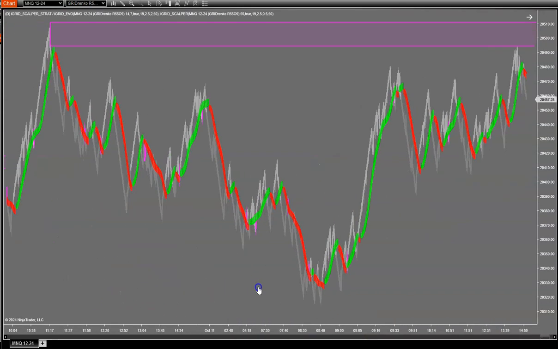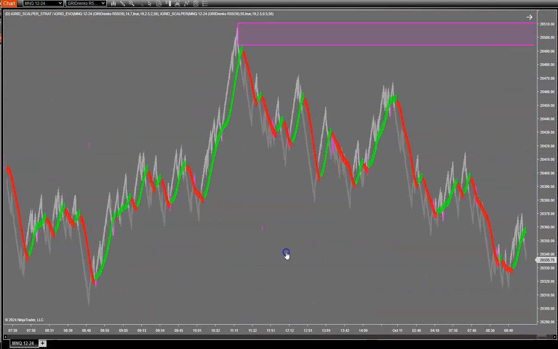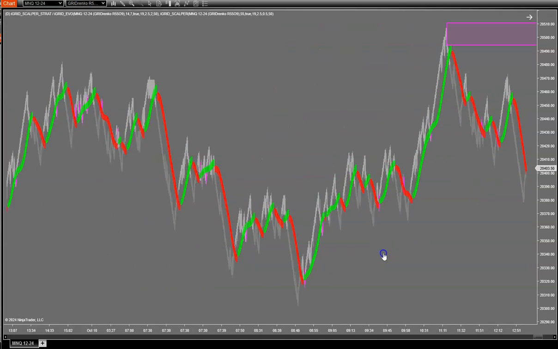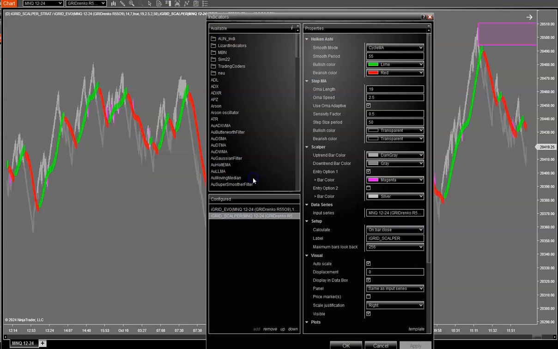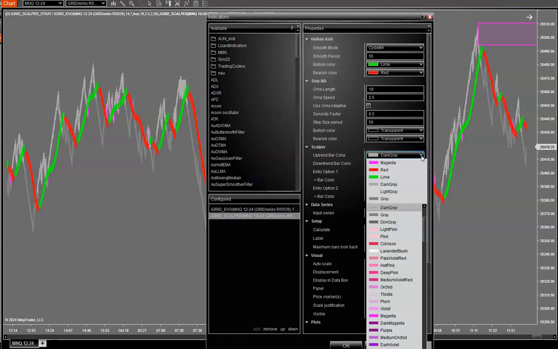So in the end, you can use the scalper to do the same thing. And remember with the scalper, the control of the candlestick coloring is done in the indicator this time, not in the data series. So it's right here. So somebody could theoretically make the candlesticks very subdued.